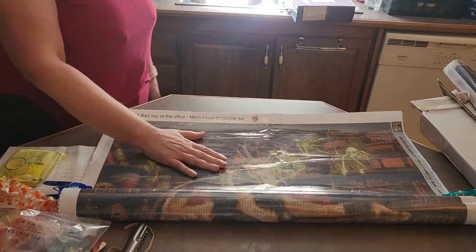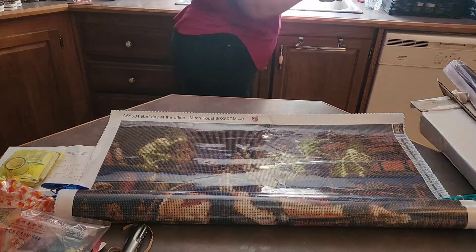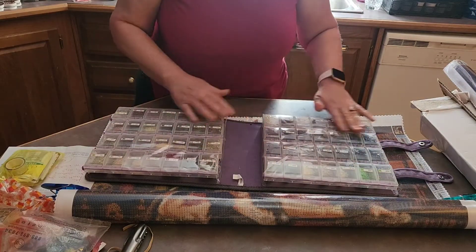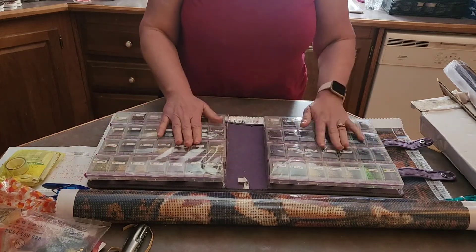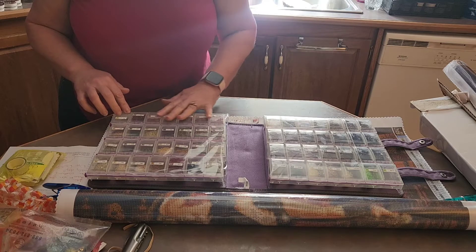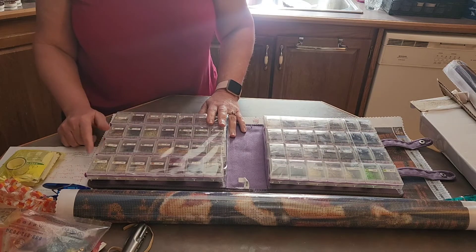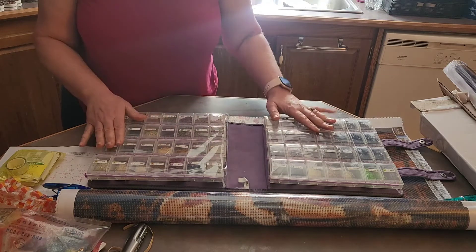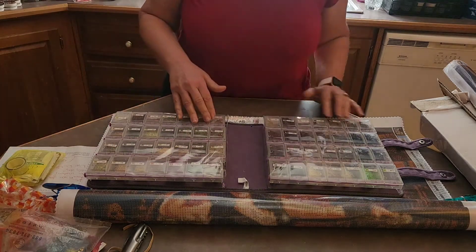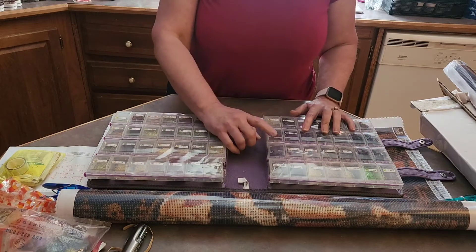I'm so happy. I'm going to do this one with my 'Let Your Witch Goddess Free' — it's going to be my second painting. These are the new drills in the case, and a lot of them did not carry over. Like, this one was 66, the other one was 165. There were a lot that were different, so I had to pour them out into a tray, put the new color in the box, move the tops, put the new labels on, put the old labels on a baggie, and move them over to baggies. It was just a hot mess.